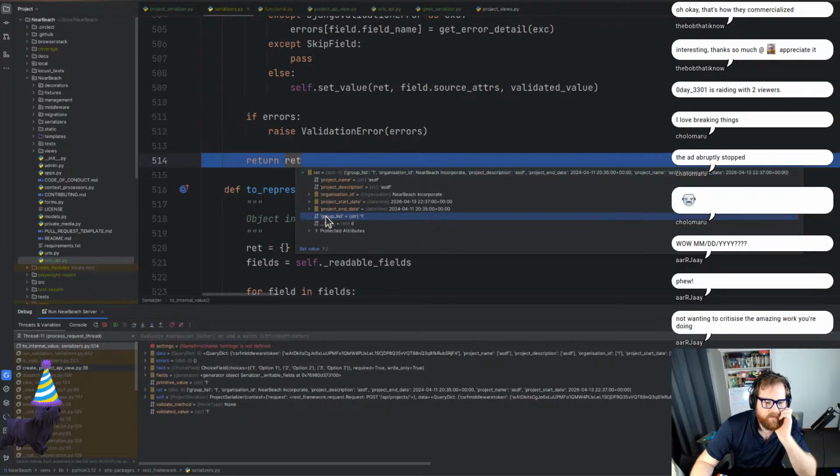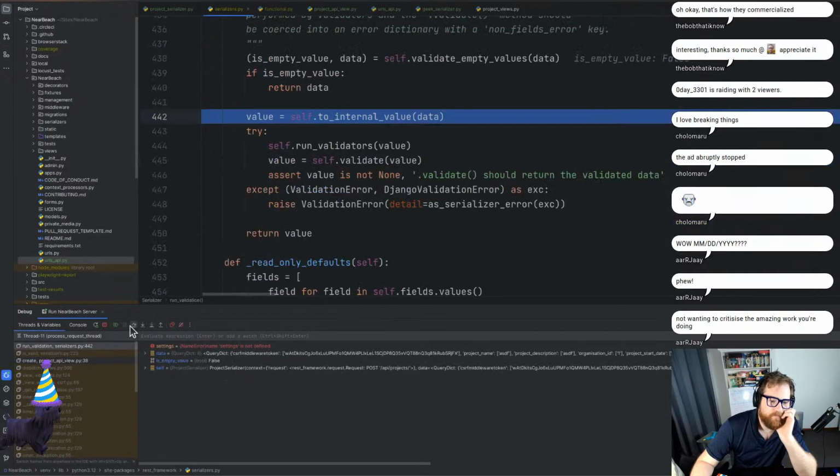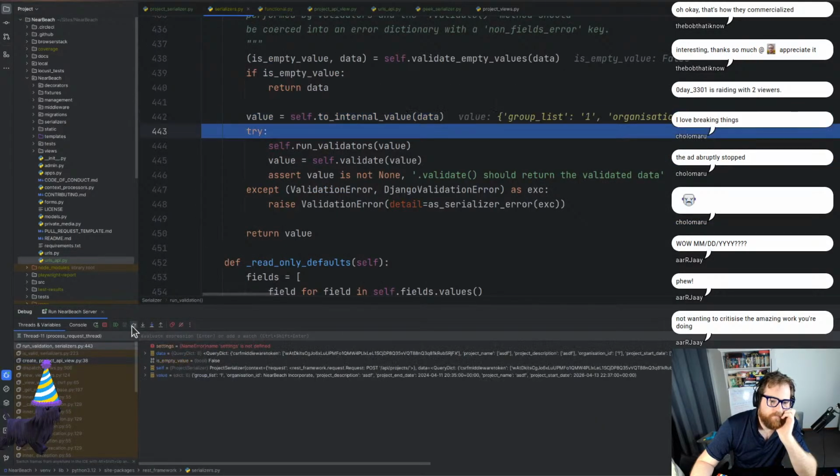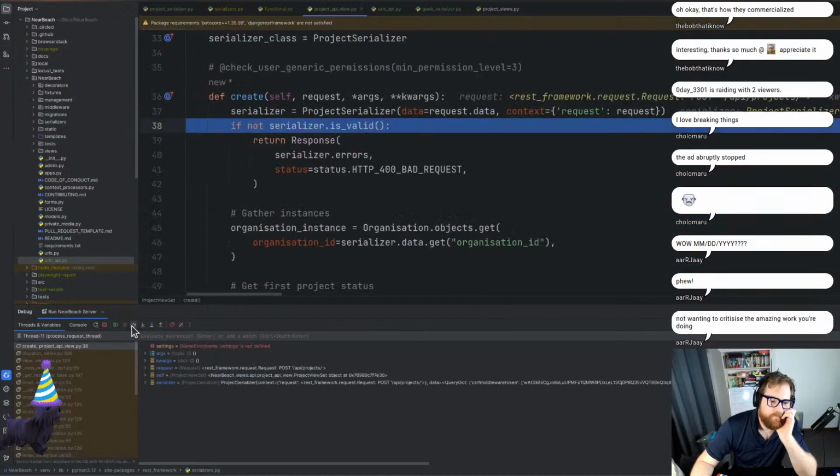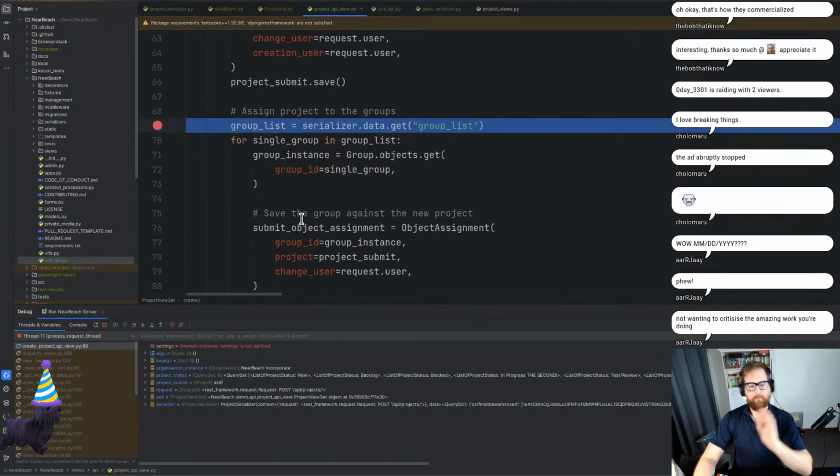Oh, but that's a string. Protected attributes aren't in there. I'm just gonna hit play.